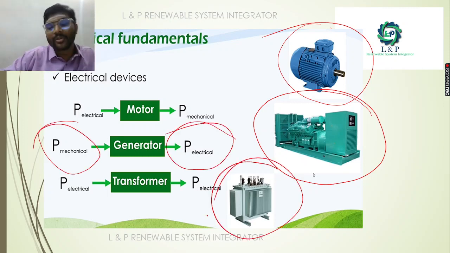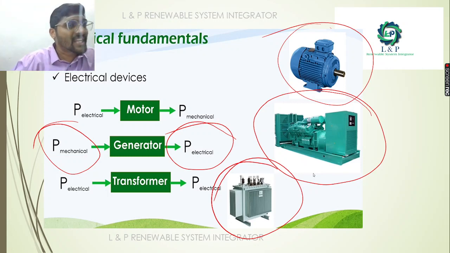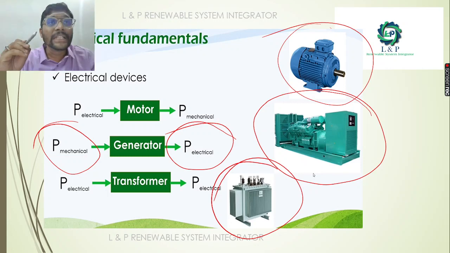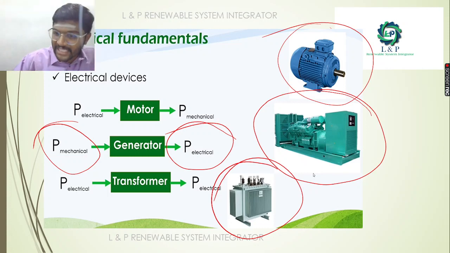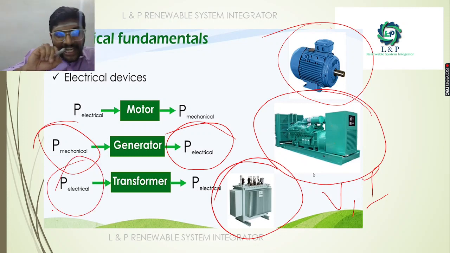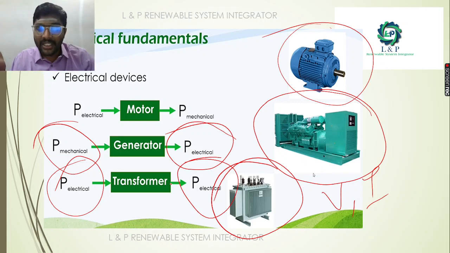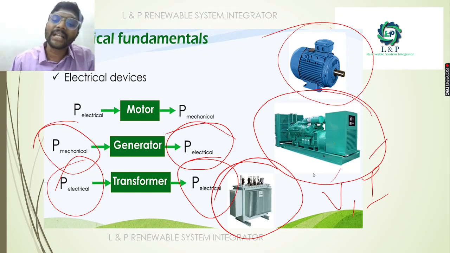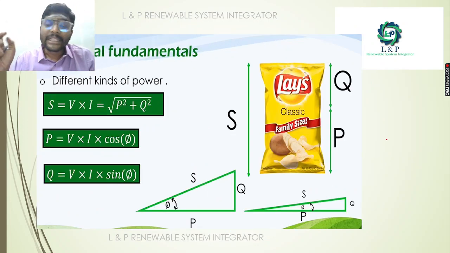And what is the transformer doing? In a transformer, for stability, for the maintenance of power factors, and for long-distance transmission, with the help of the transformer we can either step up or step down electrical parameters, especially the voltage and the current. Here the power is going to be the same, because we provide electrical power as input and take electrical power as output. The power is not going to change. Only the step up or step down happens in terms of voltage and current.